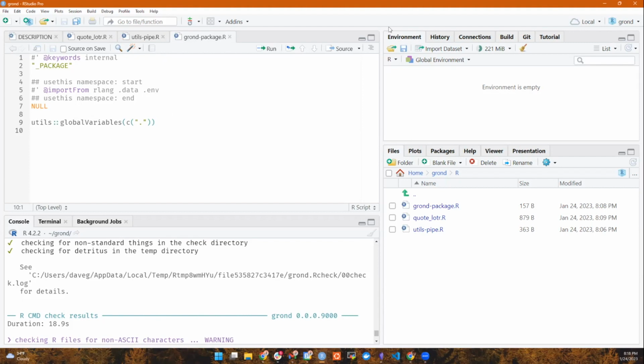I have a question around that, if you don't mind. So this .data: when you pass objects to a function, and usually when you write a function in a package, you can preface the variables of that tibble you're passing with .data and then the dollar sign.